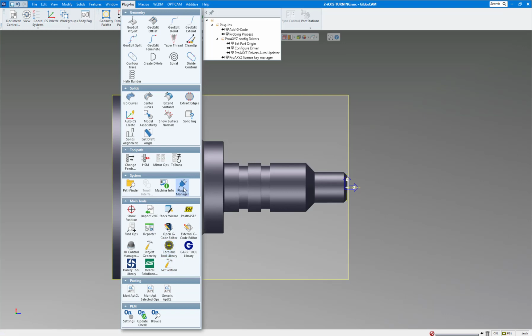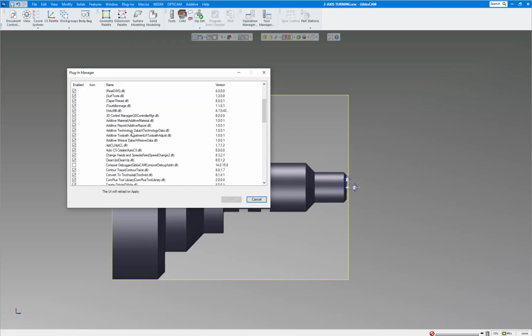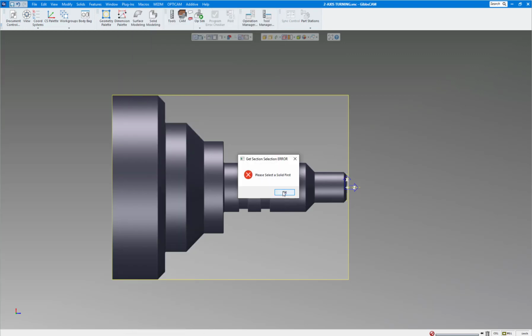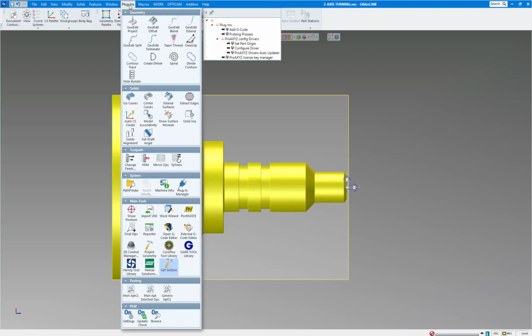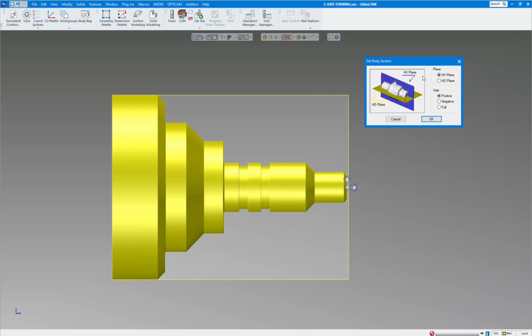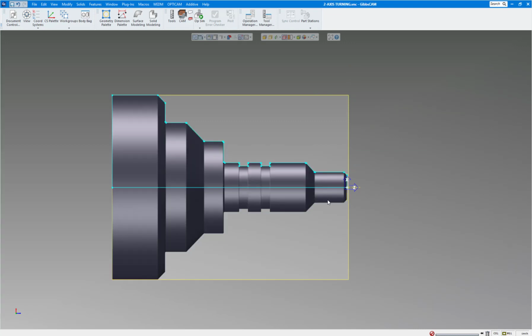Normally it's turned off, but if you go into the plugin manager, go down to Get Section, normally it's not checked, but if you check it and click Apply, then when you go to Plugins, it'll appear right here. It says select a solid first, so we'll select the solid, go down to Get Section. Normally you can just leave the defaults here, which is fine. Click OK, and there's the geometry as well.